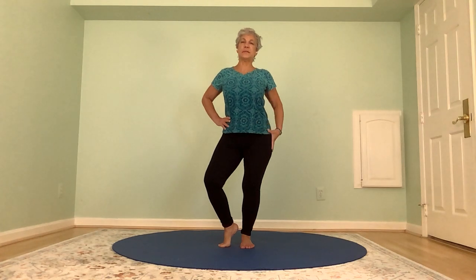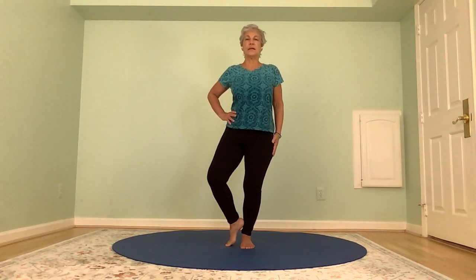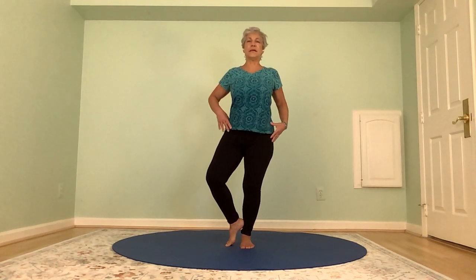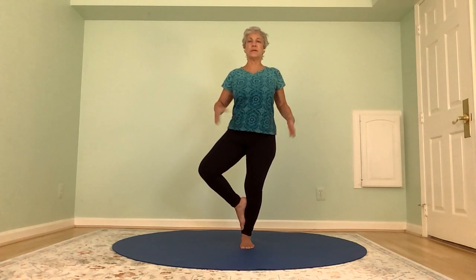Hands to hips, drishti, left heel up. Knee out, let's make sure we're not collapsing into the right leg. Heel to the right leg, left heel to the right leg. Maybe find a different home for it. Hands to the heart. Tree.